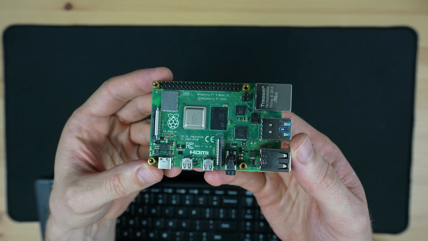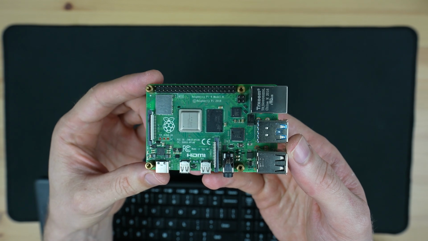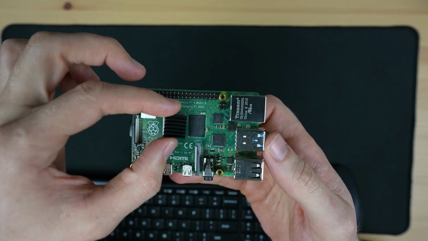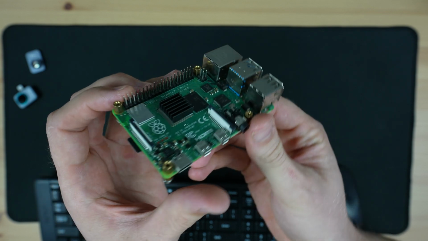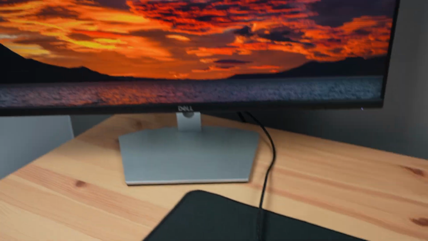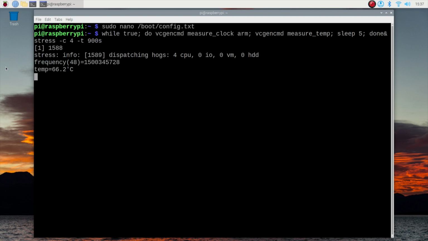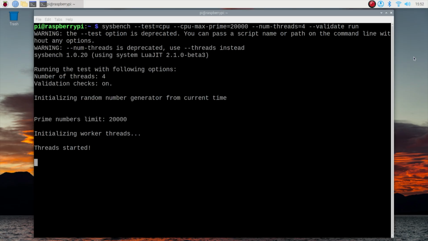To start off, let's get some results from a stock Pi 4B running at the base frequency of 1.5 GHz. From past experience, I already know that the Pi 4 runs into thermal throttling really quickly if you don't use a heatsink. So I'm going to use a standard stick-on heatsink for this first test. For each frequency, we're going to run a quick stress test to check that the CPU can actually handle being fully loaded. This will also show us the CPU temperature during the test, so we can keep an eye on the thermals. We'll then also run a sysbench benchmark to get a numerical value which we can use to compare the performance of the Pi.